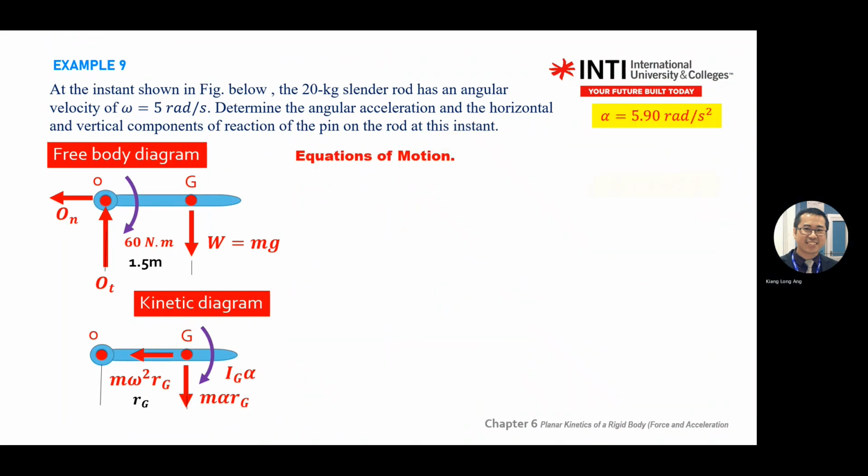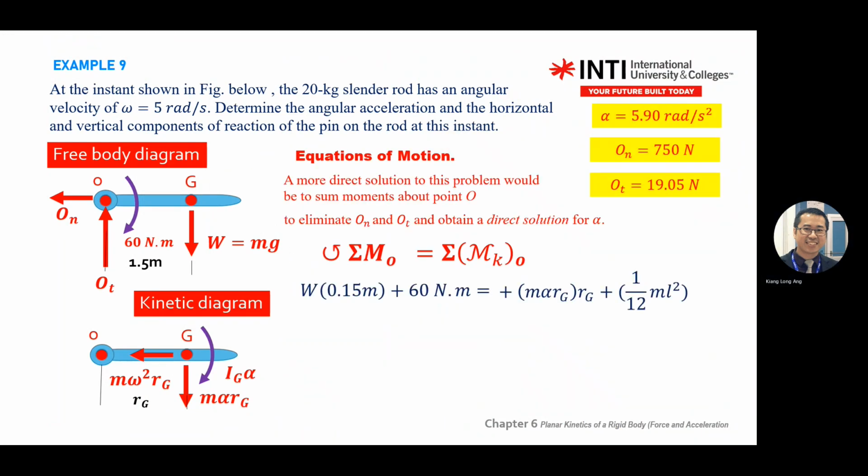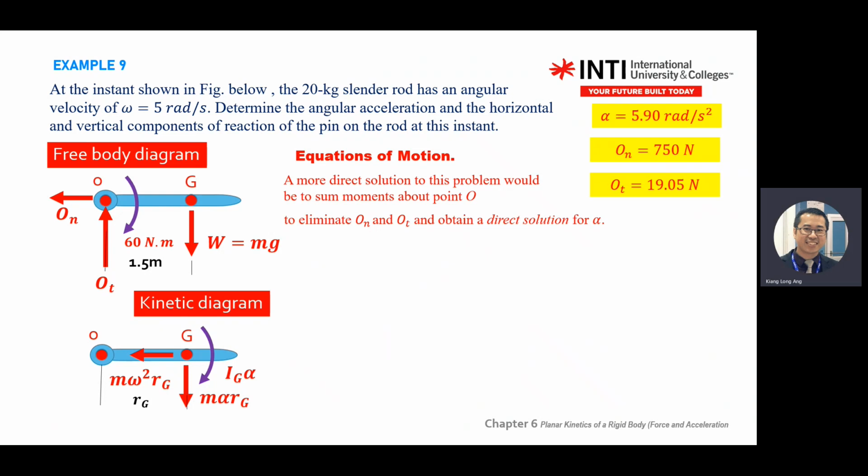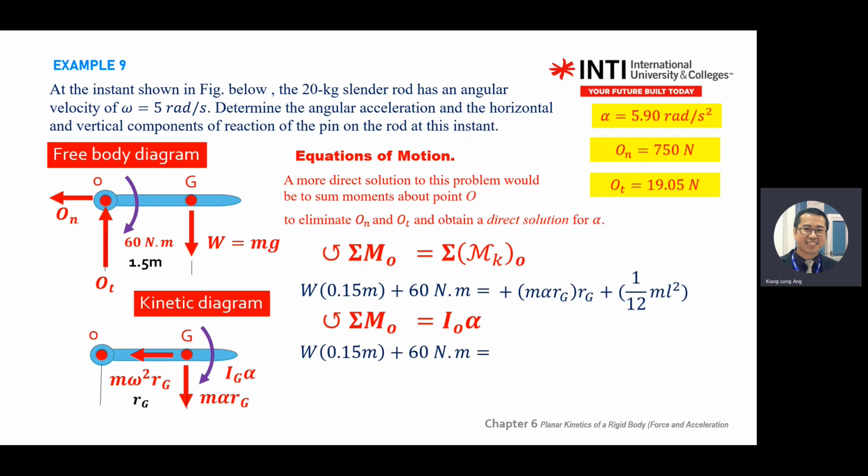The example is okay. G is the first part. Now I'm showing you what happened if you use O point. You don't mix between G point and O point. Before this, you get all this answer based on G point. You refer to O point, you still get the same answer, but only there's a change of formula that you use. If you use O point, you use Io.